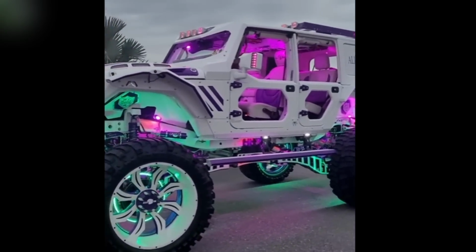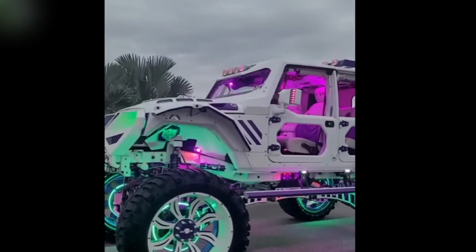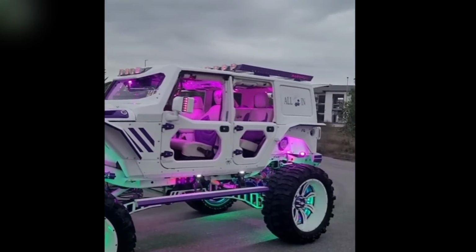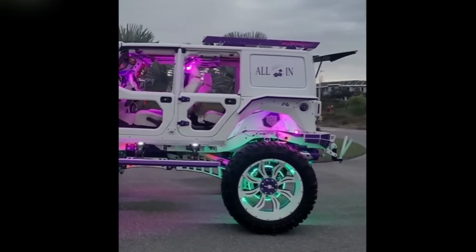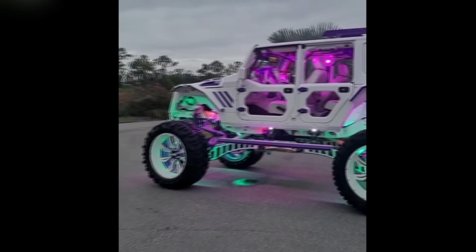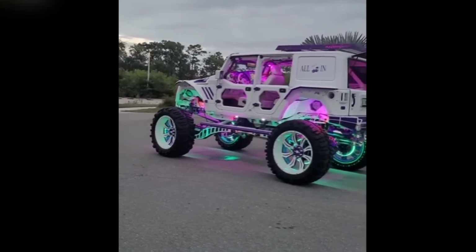I don't think for a 2017 Jeep Wrangler you're going to get 60 racks for this thing. Oh, I invested $100,000 into it. Well, that was a bad $100,000 investment, you donkey. Don't do that. Bad idea. Very bad idea. It's a rolling strip club minus the strippers. It's bad. I don't like it.